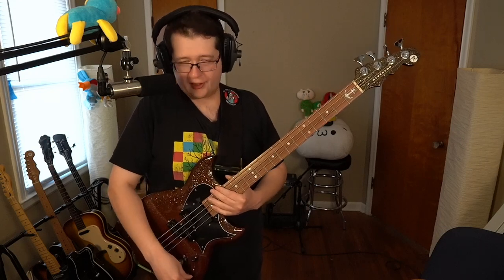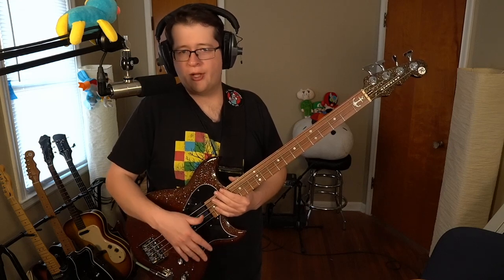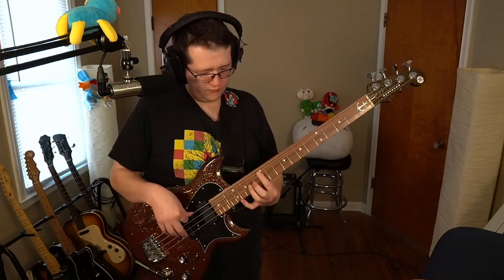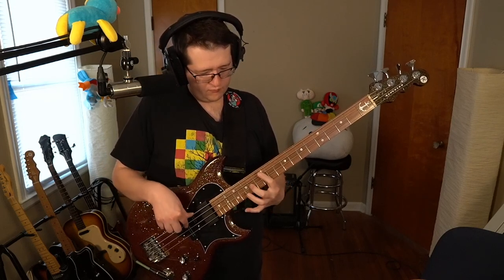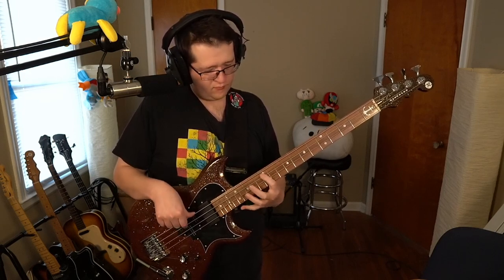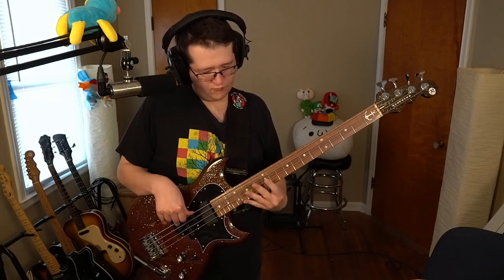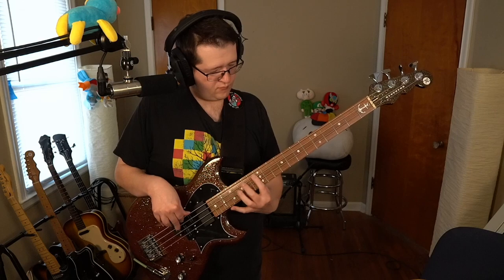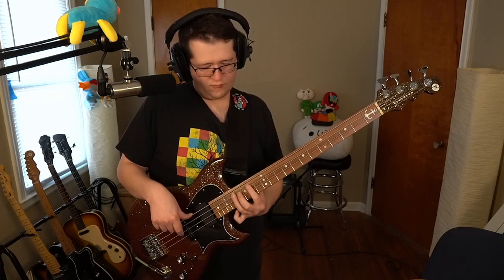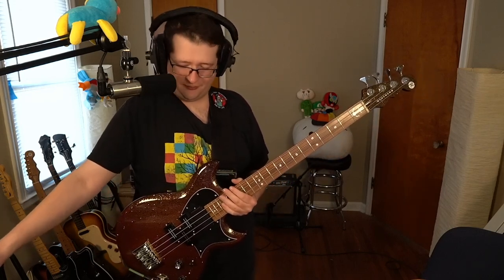And then the neck position. Again, this is intentionally much quieter. I guess Mike likes to pull it all the way up and do kind of more up top stuff. So let's try that. Halfway.